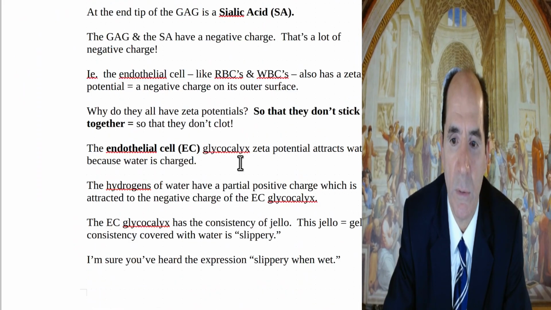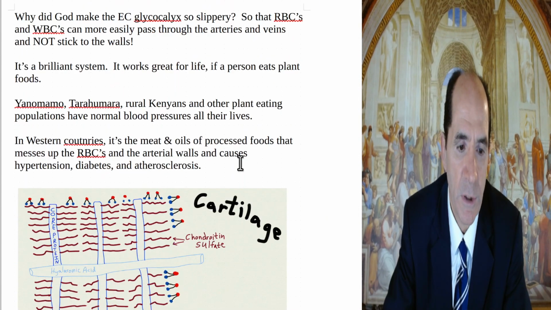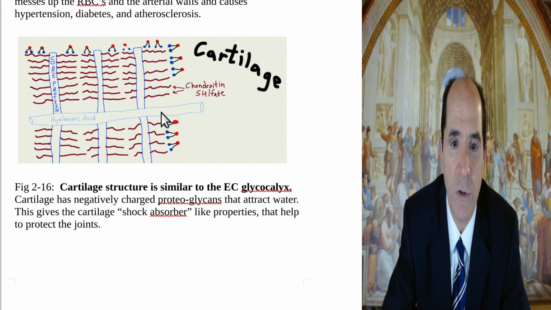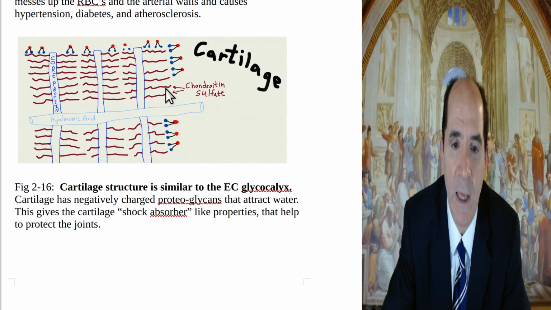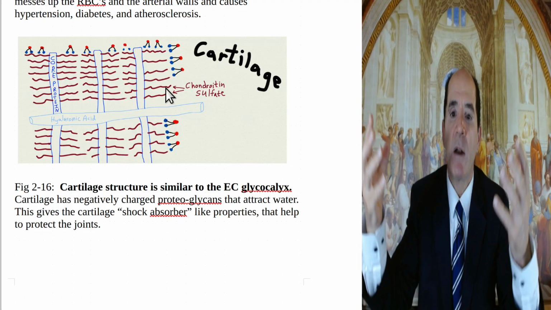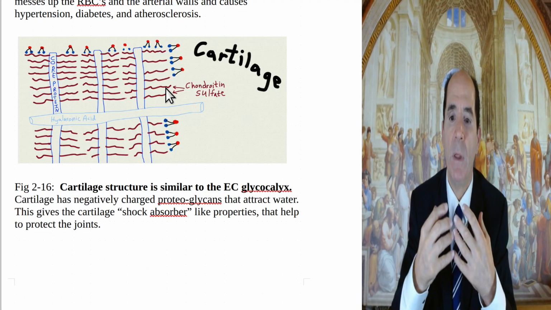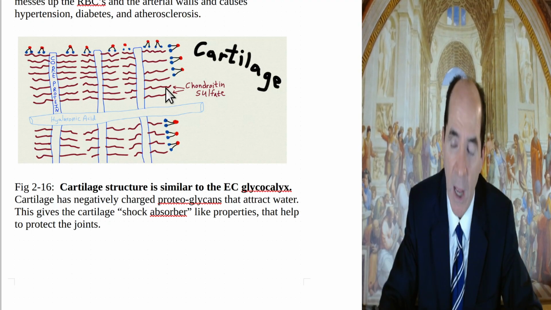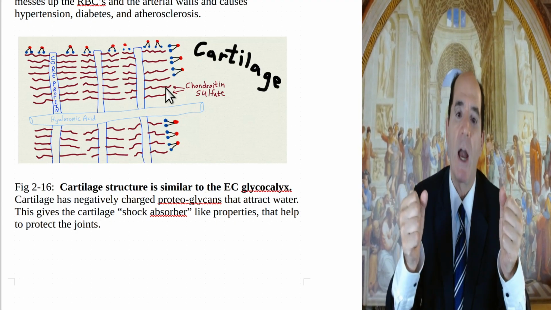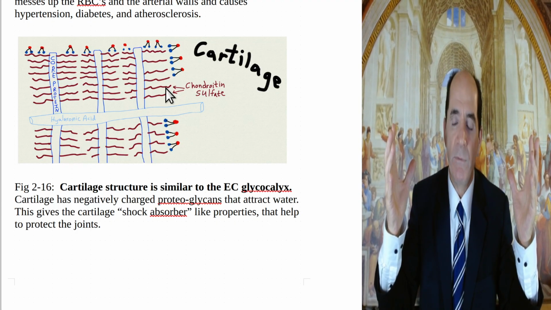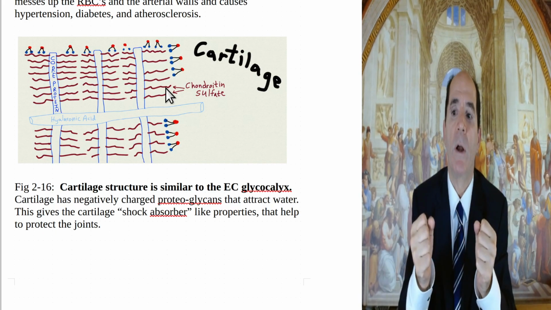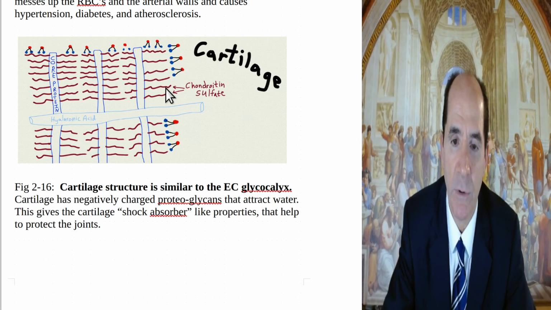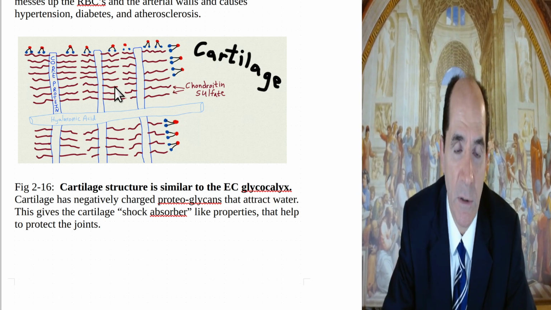I just wanted to show you the cartilage in a knee joint. It's rather similar. So here's some cartilage in the knee joint and other joints. It's also going to have these repeating glycosaminoglycans because a lot of water will stick to them. So that gives them a buoyancy. They're like a shock absorber. So when the foot strikes the ground when you're walking, they absorb some of the shock, and the water bounces out of them when it feels maximum weight upon itself, and then the water comes right back to it. So it's very capable of repetitive use. You can run a marathon on this cartilage.